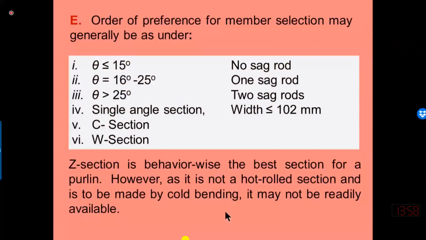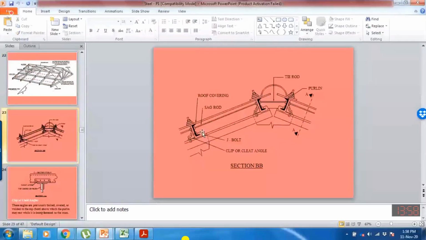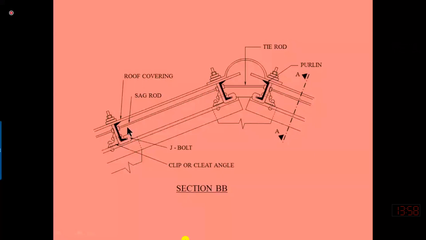Sometime I told you that we brace our beam in the lateral direction, and bracing is provided in terms of sag rods. Just like here, this is the sag rod, which is supporting the purlin in the lateral direction. So this sag rod is the lateral bracing for this purlin. These sag rods do not let the purlin move in the lateral direction. Sometimes we provide one sag rod along the length of the purlin, or sometimes we provide two.